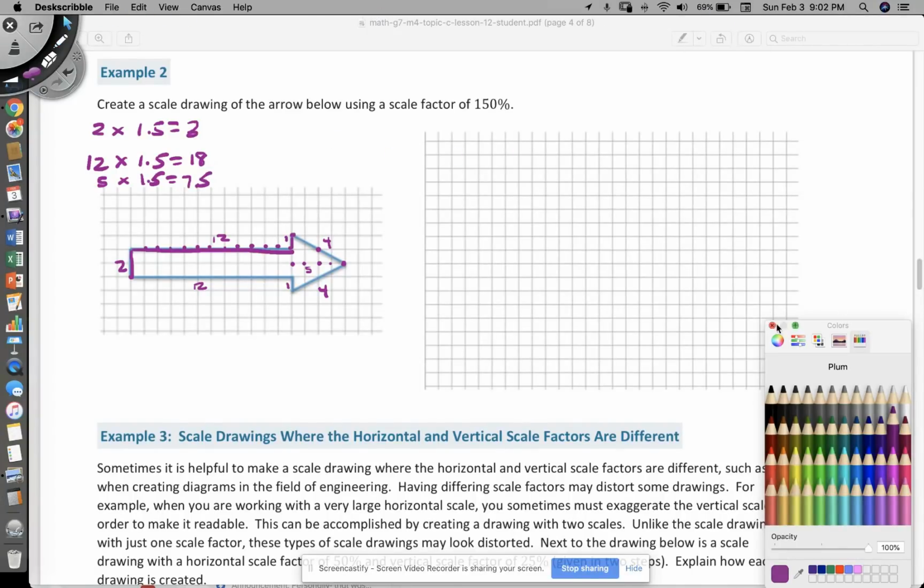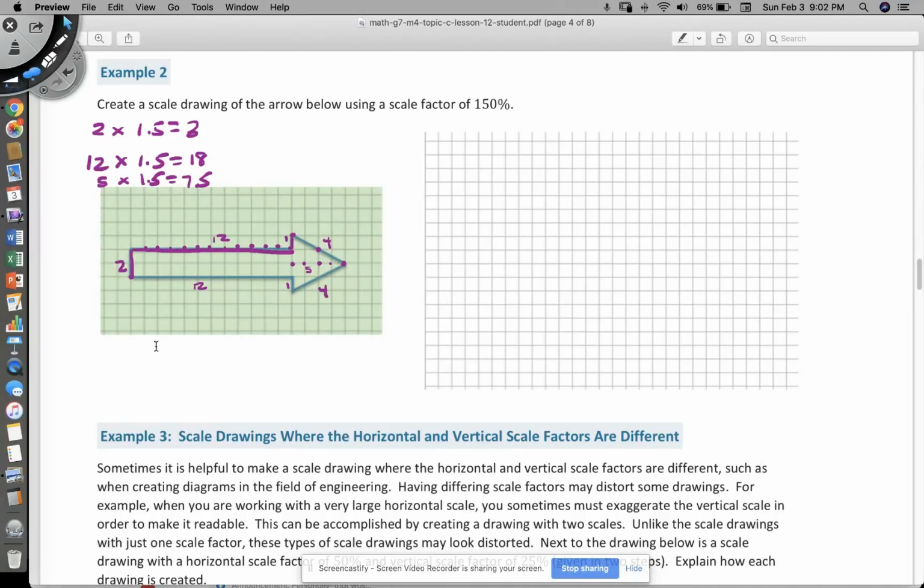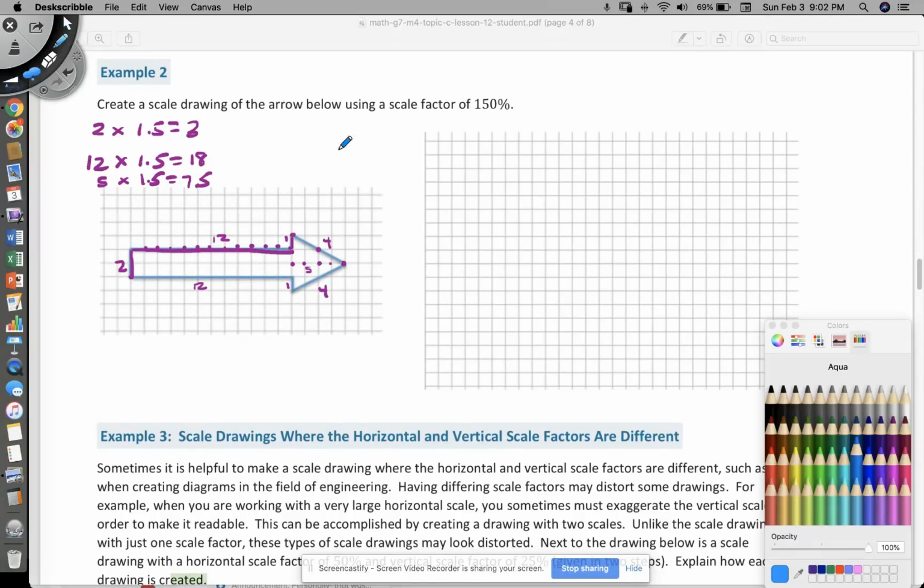All right, so if you have a straight edge, you need to make sure you use some sort of ruler or straight edge of some sort, okay? You can pick anywhere on this graph paper because the image isn't that large. All right, but I do see that I am 1, 2, 3 dots off the graph paper, so I'm going to keep that going. 1, 2, 3. So I'm going to start here. Now, instead of 2, I'm going to go 3 units. So there's my 3 now.